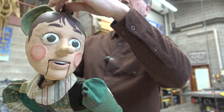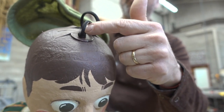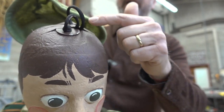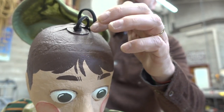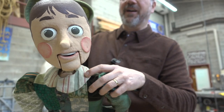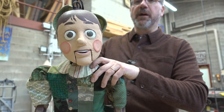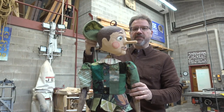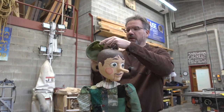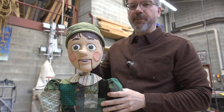And so I put a fender washer here on top, and all that's holding Pinocchio's head to his body is this piece of tie line. I gave myself some extra, just in case I needed to have his head float a little higher or get a little closer, like up and down like this. But I never changed it. Once I put it like this, I kept it like this. This keeps his head free to move. We're able to hide the stuff on top with the hat.